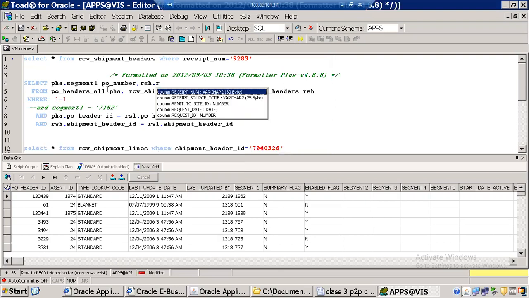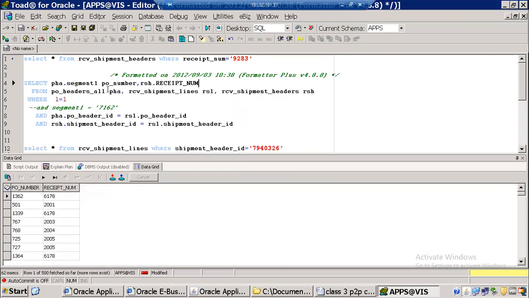RSH dot your receipt number. That's it. This is the way we can prepare a query.